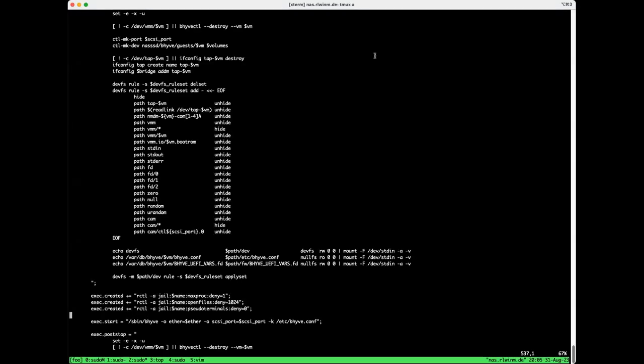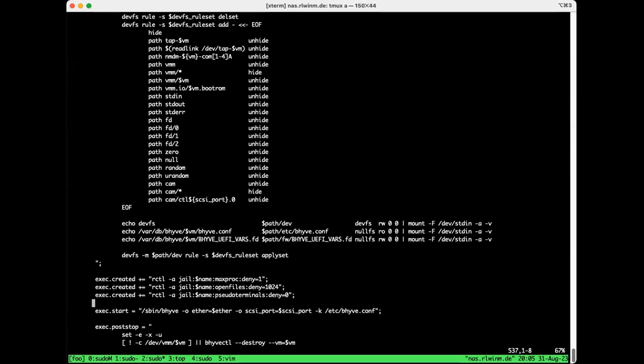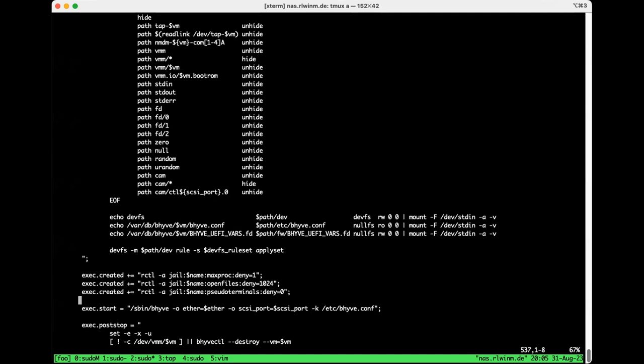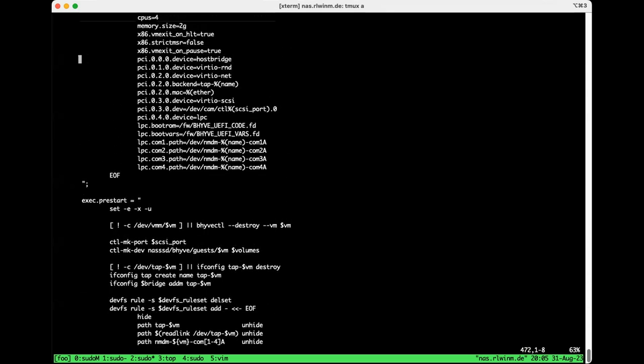Can you see my terminal window? Yes, sir. I think this should be a reasonable size. Yep, it's not bad. Do you see just the window? Yes, only one Mac terminal window. Okay, that's good. So here is the jail.conf.